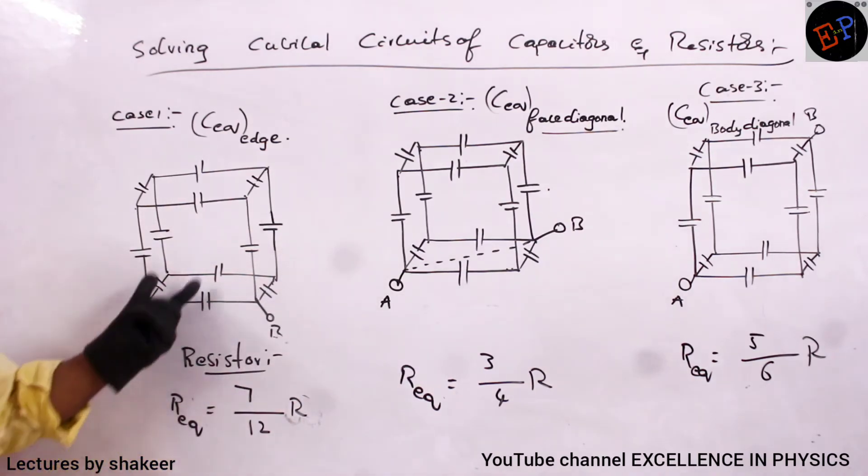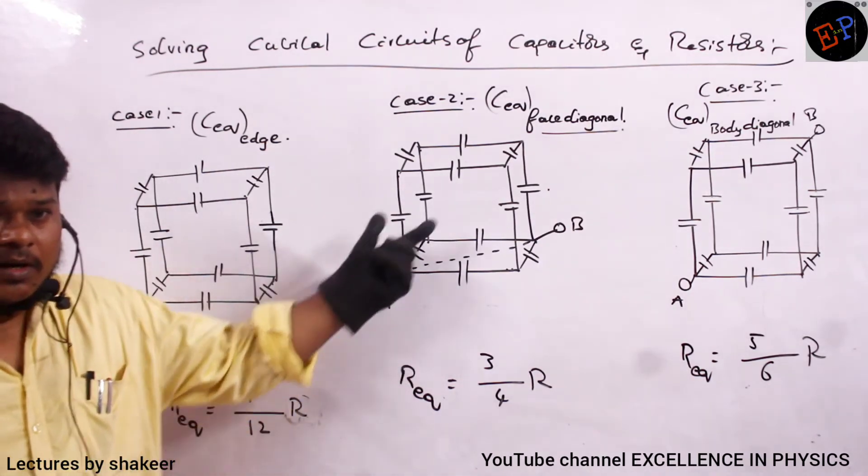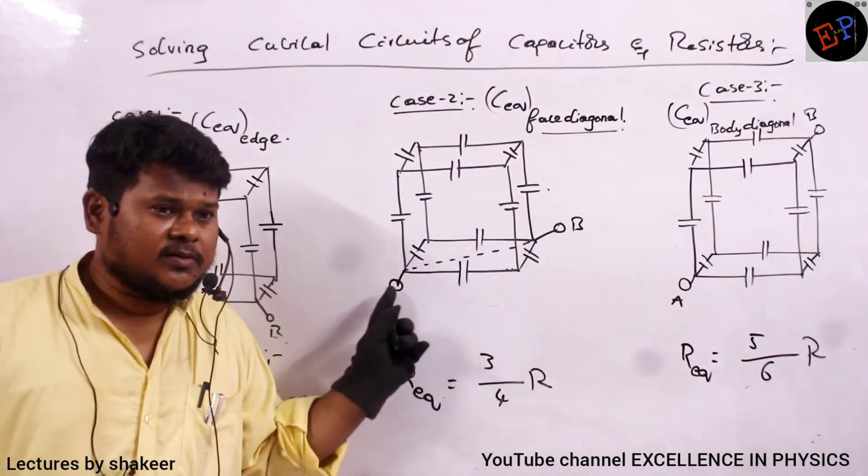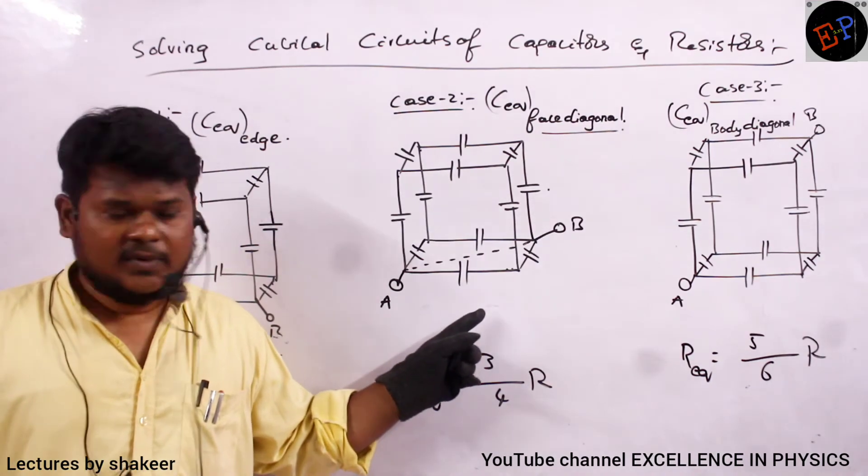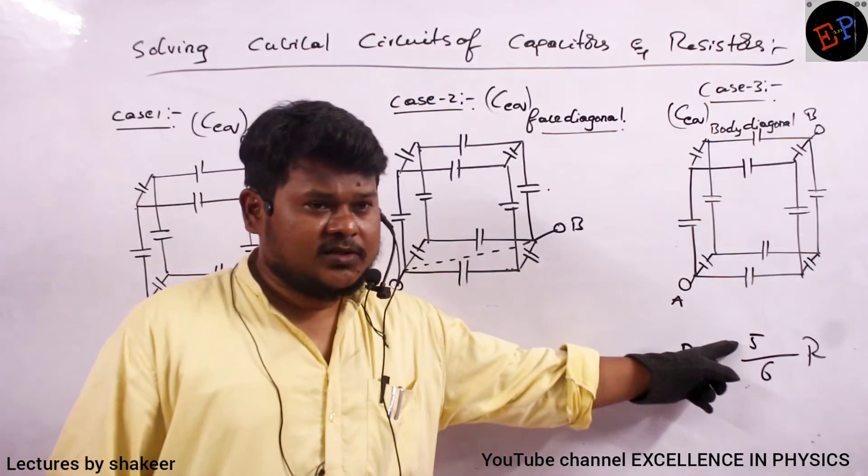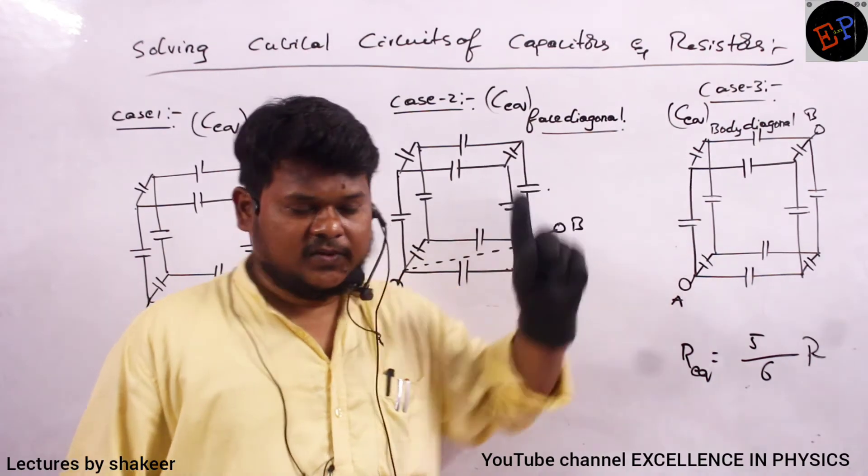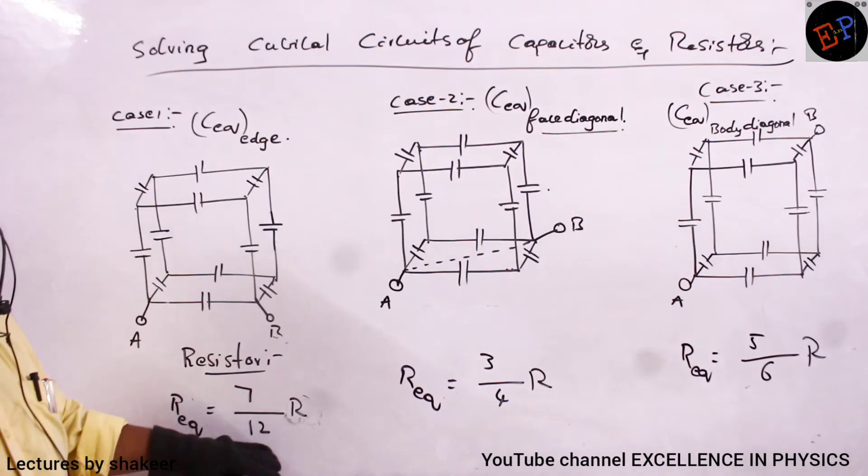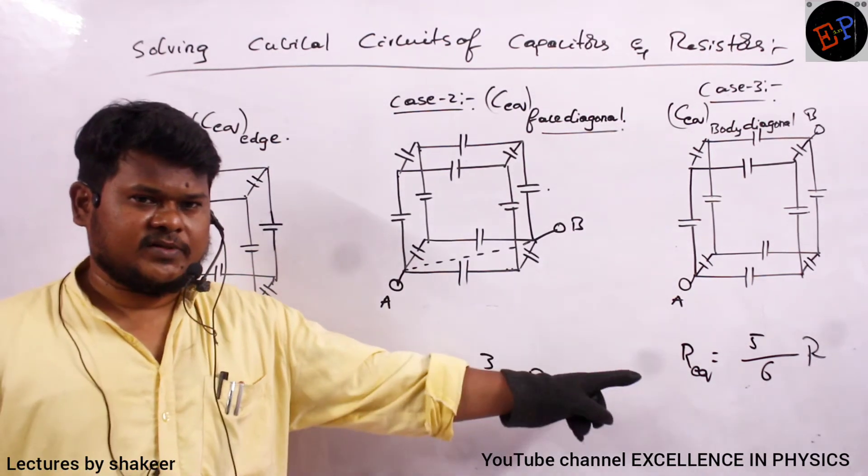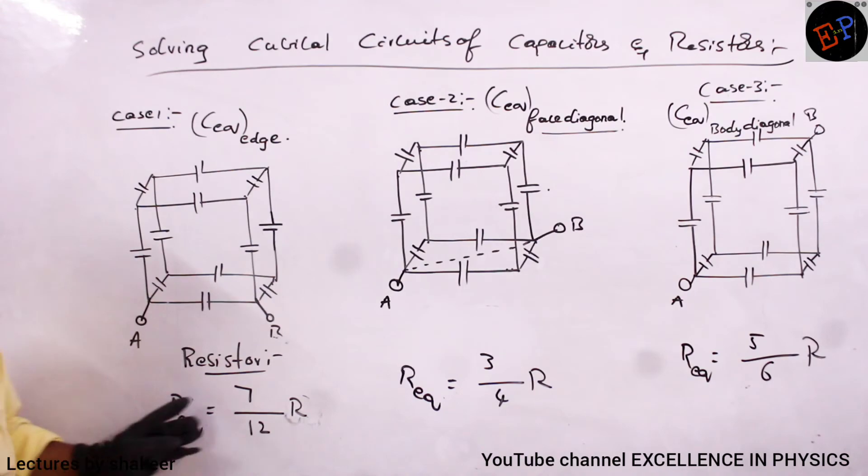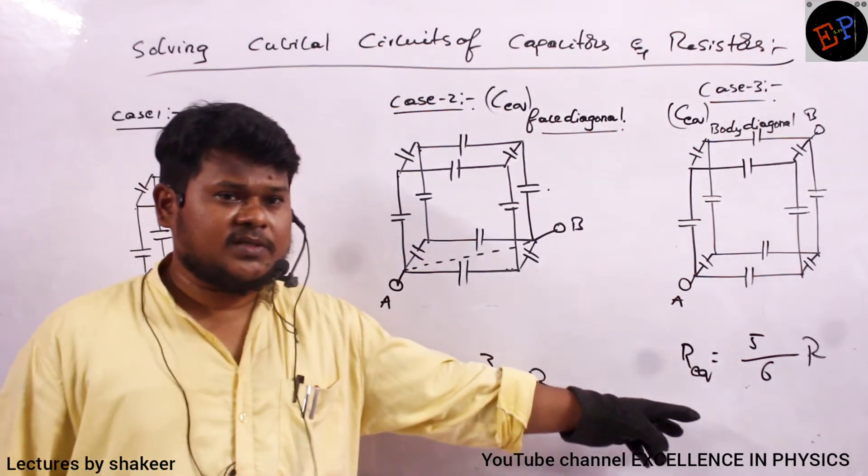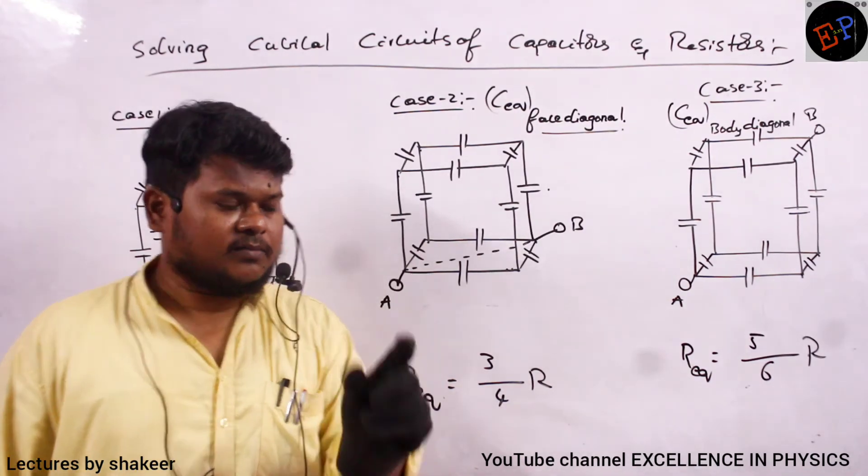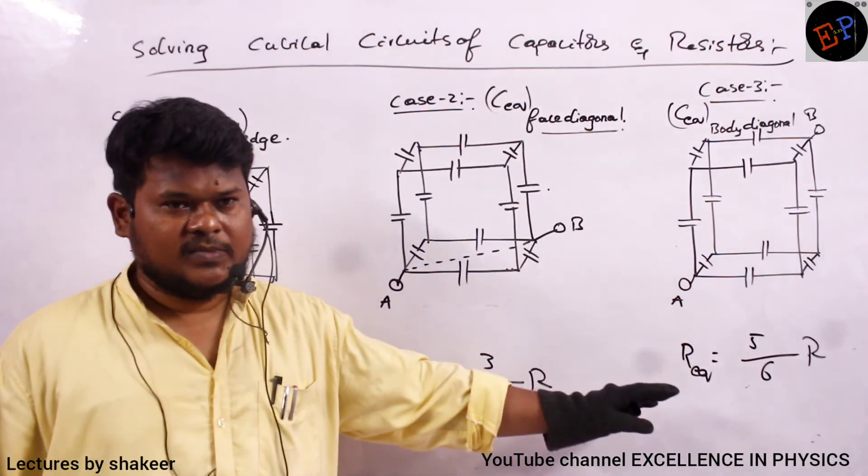Shortest distance. Next shortest distance. Longest distance. Shortest is A. Next longest is face diagonal, root 2A. Third longest is root 3A, which will become the body diagonal. So, first divided by 1, 2. Both I will place. Next, 3 by 4, 5 by 6, 7 is placed here. Then this is my resistor. Each resistor value is R. Then I can use this relation.